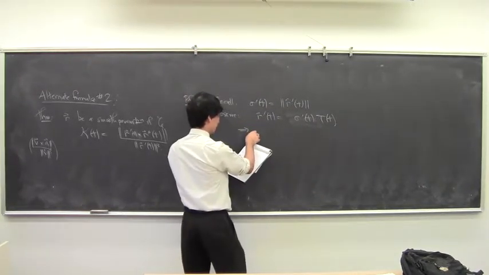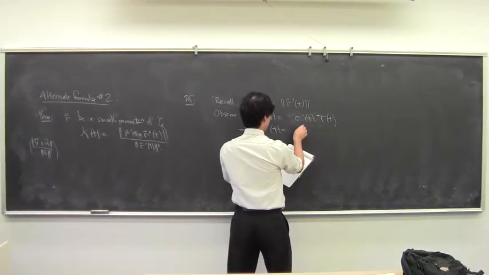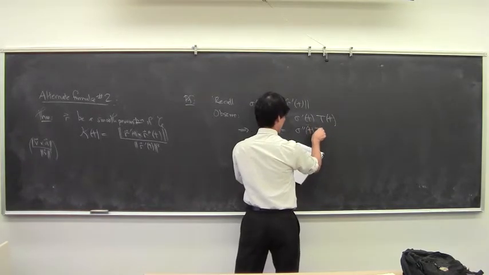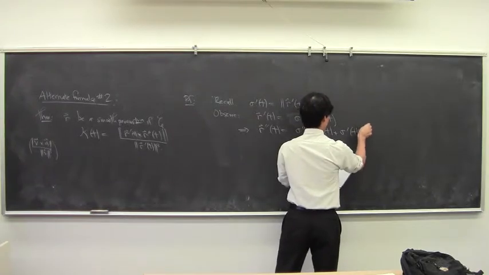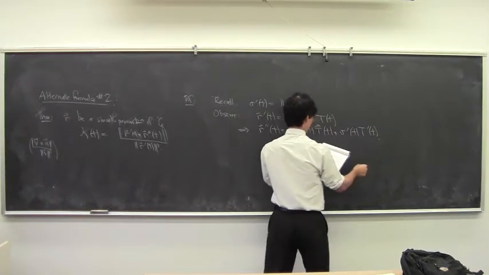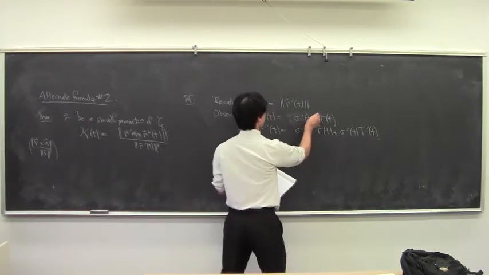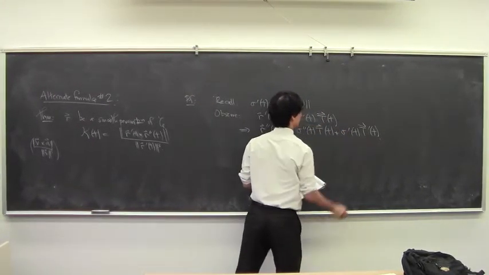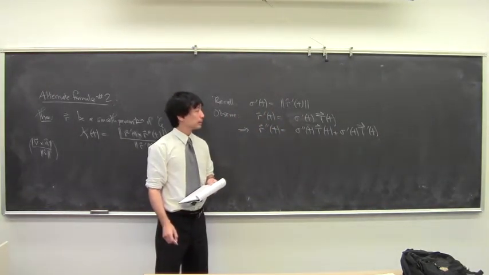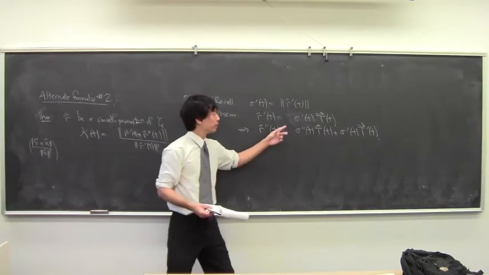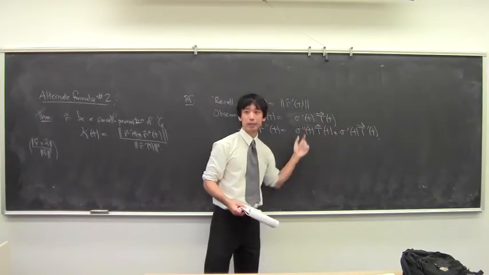The second observation is if I take the second derivative of that, I get the second derivative of this guy times the unit tangent plus this thing times the unit tangent. I'll put some vectors on these guys. Some of these guys are vectors and some are numbers. Just by the product rule: the first guy's derivative times the second plus the first guy times the derivative of the second guy.